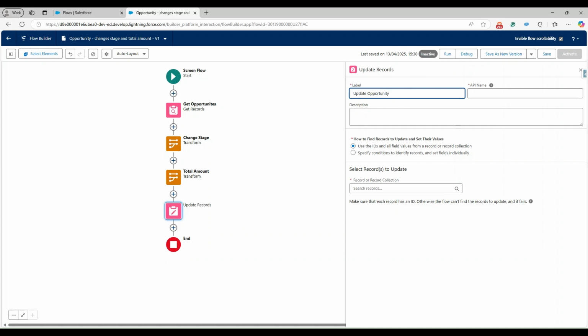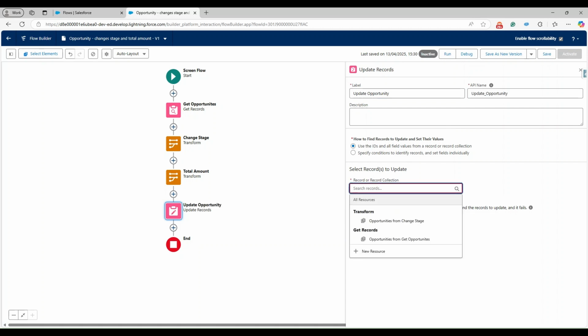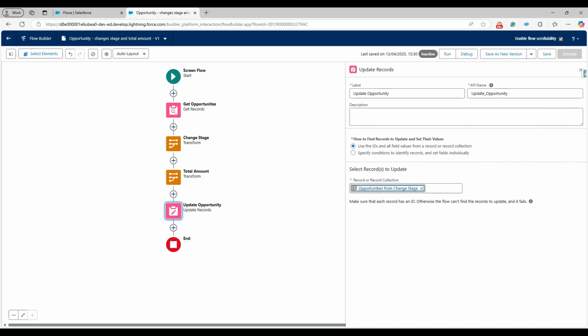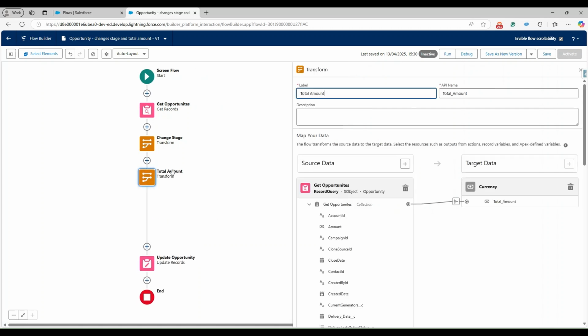And then you click through to your transform, which is your Change Stage. That's the name of the transform. And that will do all of the updates, just like it would have done in the collection that you added into the loop. Obviously, I'm not going to update the total amount. This was just so you could see what you could do with the transform and how you can add things up.